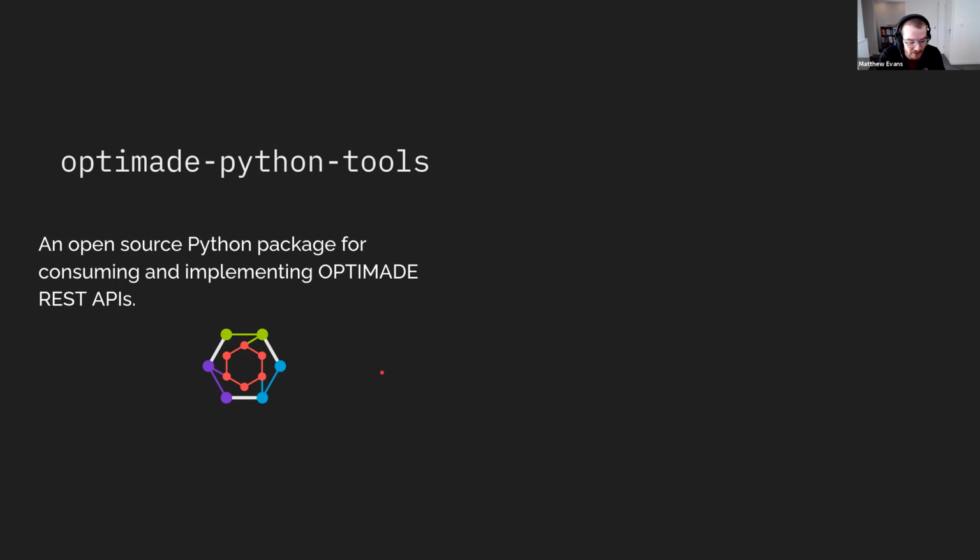But if you are interested, for example, at the end of this, in hosting your own data on Optimade, then we should definitely talk, and I can give you more info. But the documentation is all online for this package, and it's actually used by some of the clients as well that you'll be using in the exercises. So even if you don't think you're using it in Python, you might already be, under the hood somewhere.